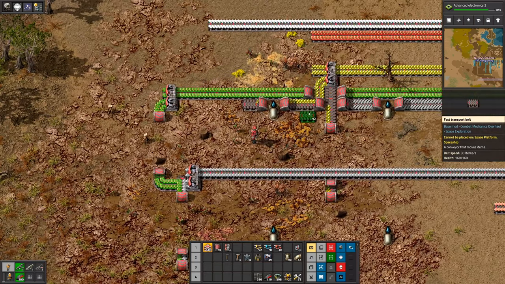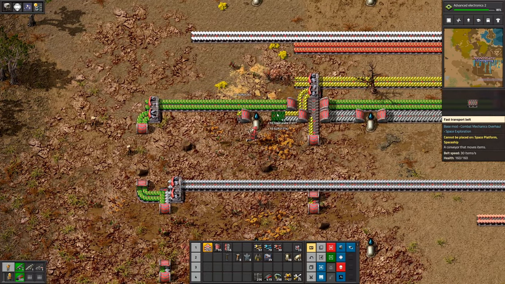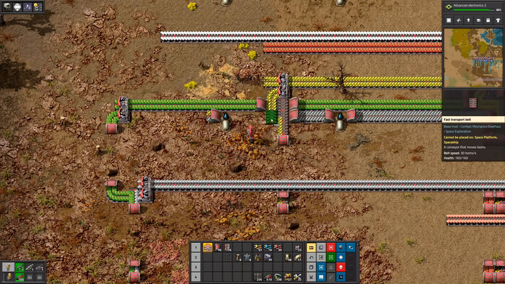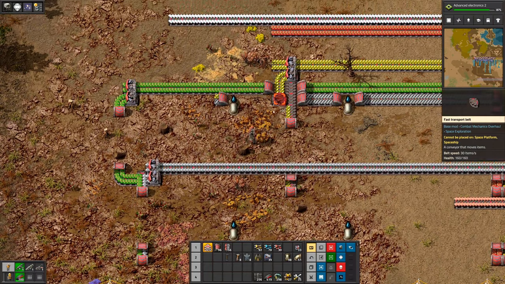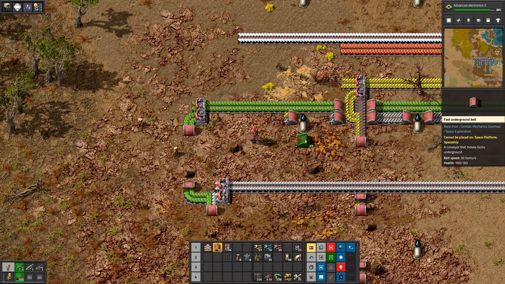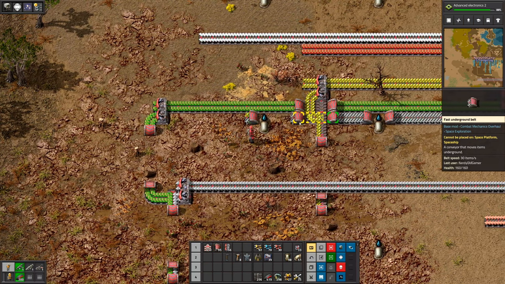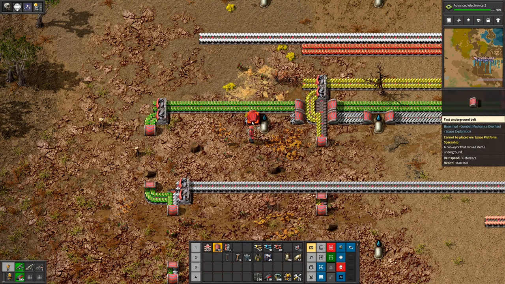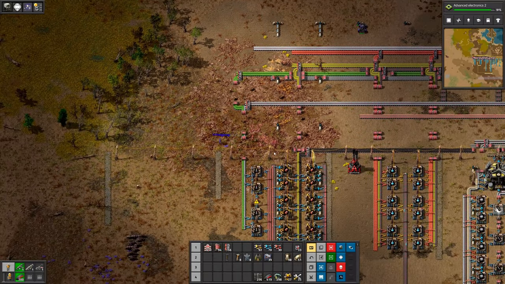You put the water... No. What? What did you do? The underground belt didn't recognize that there was a belt for some reason, which is weird. Oh. Okay, it's got four shells in it, so I suppose we'll leave it and see what it does. Yeah.